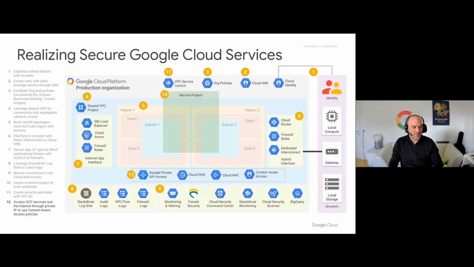One more thing. When you interconnect the networks, you may have different IP address ranges, and you want to have some kind of network address translation between them.